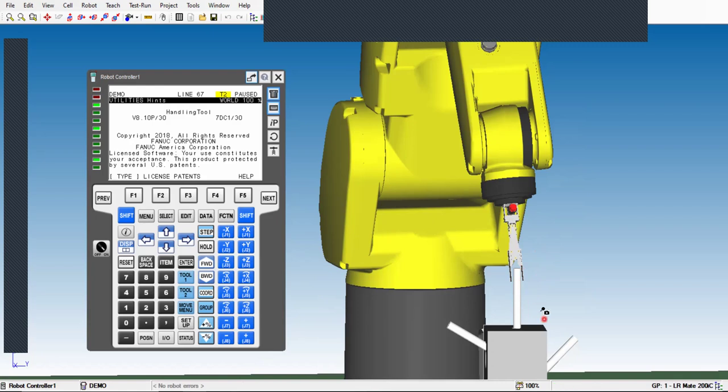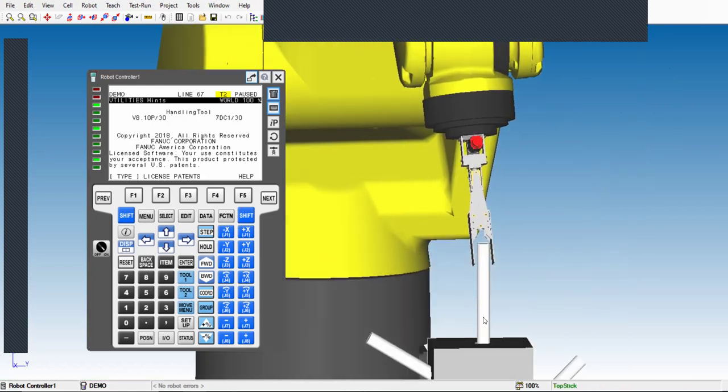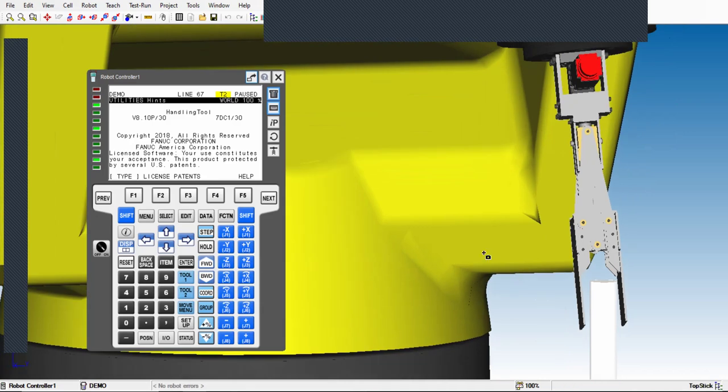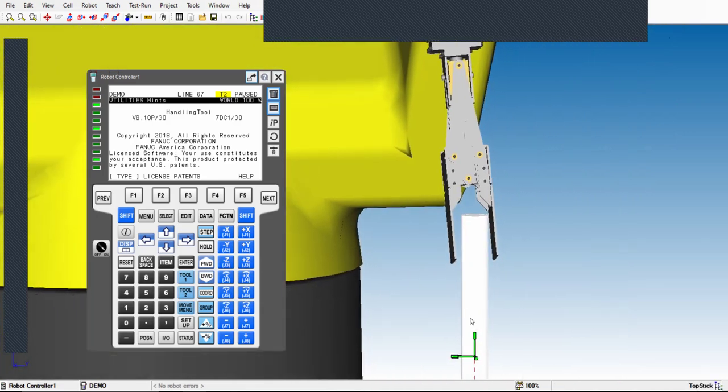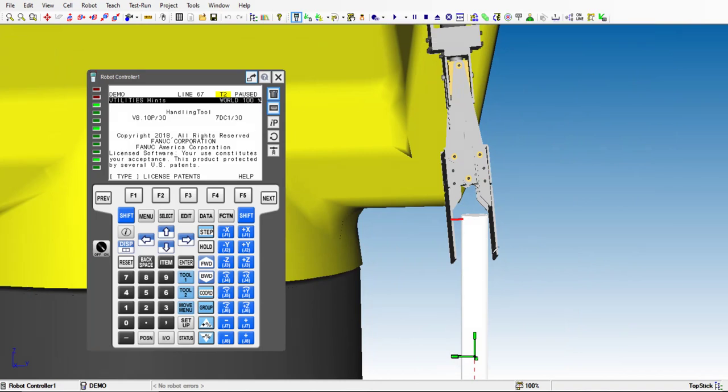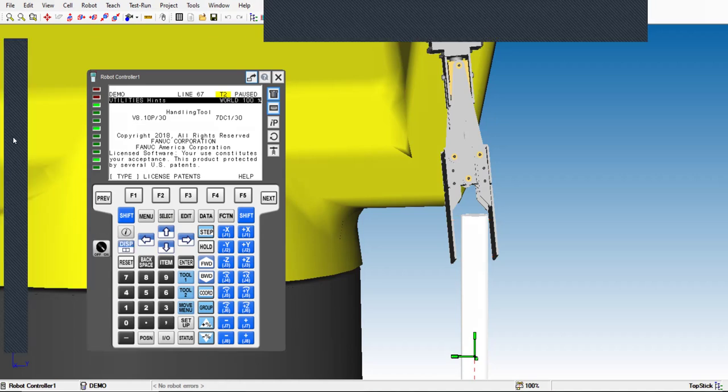If I zoom in, you can see it's not very good, not perfect. If I draw on here, you can notice the gap on here is bigger than here, right? And also it's not even at the bottom here. That means the stick is not right at the center from this view, right?